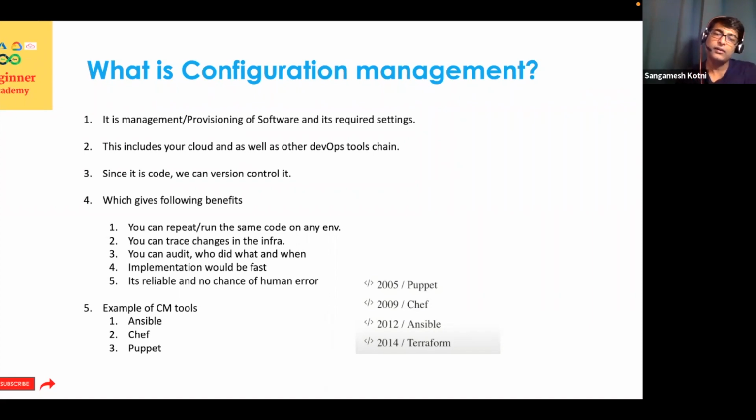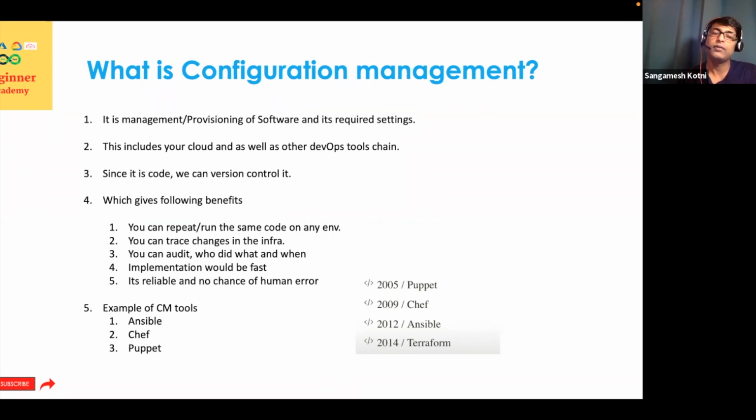And since our code is tested in a lower environment, it is very quick to run the same playbook in upper environments. So it is reliable, and obviously no chance of human error. The reason being it is tested in the dev environment, so you can rely on that.